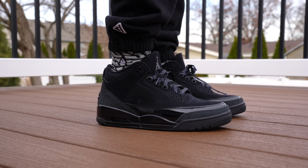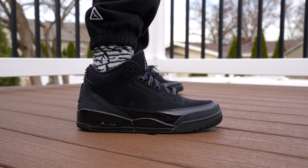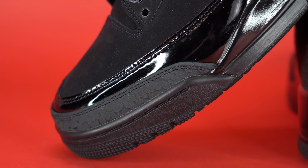Now, what's interesting is that the glossy black part of the midsole is only on the top half of the midsole. Beneath that, you've got a much more, I call it, satin black. It's not matte, but it's definitely not as shiny as the glossy black on the top half. Of course, towards the heel, you've got your Air unit, and then the rubber does wrap up from the outsole onto the upper, and it is, of course, black.